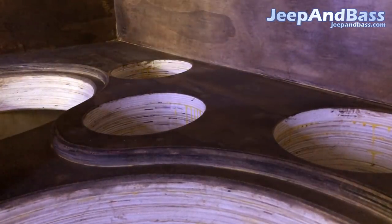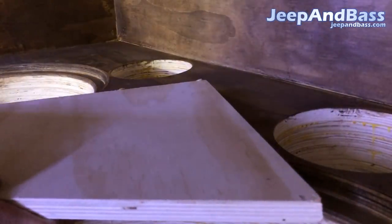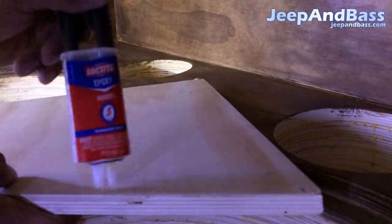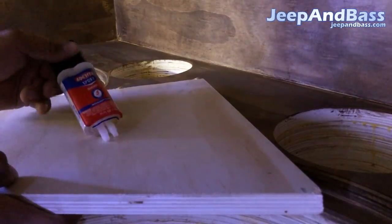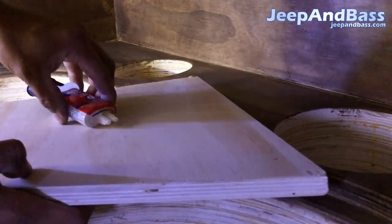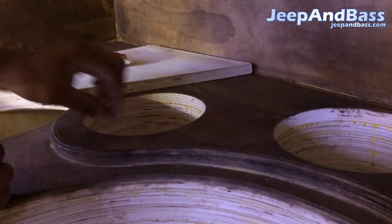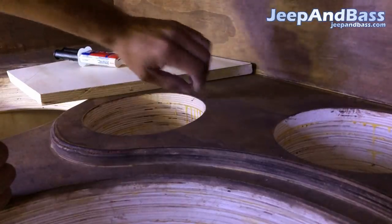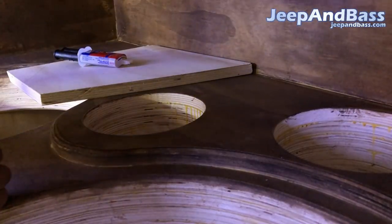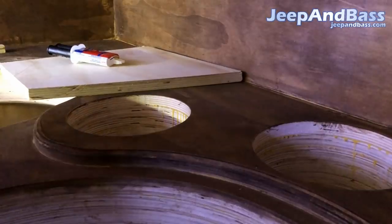And I got this mixing tray, just a spare piece of wood, and we'll be mixing this two-part epoxy on it real quick, and then we'll wipe it all over the port piece and in the hole, and we'll join them together and hope that it stays. And then I also have some CA glue that I'm going to put around the edge just to ensure it stays. So let's get set up for that and we'll go through that.